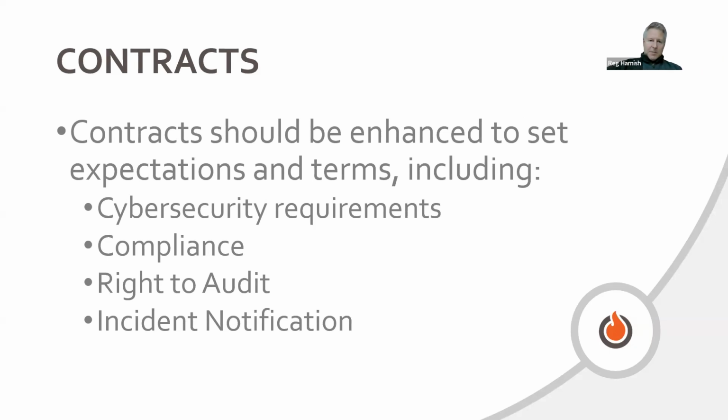Contracts. What are your expectations from a cybersecurity standpoint? Some of them may be specifically compliance. Two of the industries that really have started enforcing third-party risk are healthcare and manufacturing, especially if you're in the DoD supply chain. If you're a manufacturer and you're subcontracting a circuit or an antenna or a ball bearing, you want to have in your contracts the same language that's in your contracts from your primes, which is you need to be compliant with CMMC, or in healthcare, you need to be compliant with the HIPAA security rule, HITECH, and all of the guidance from HHS.